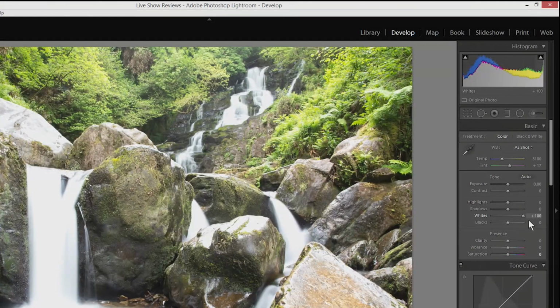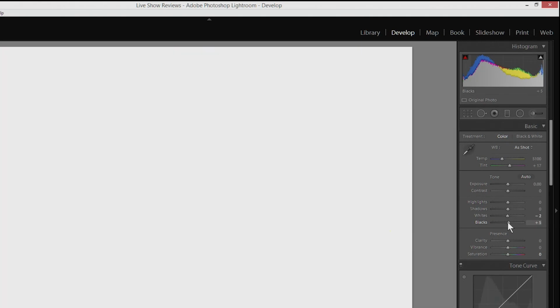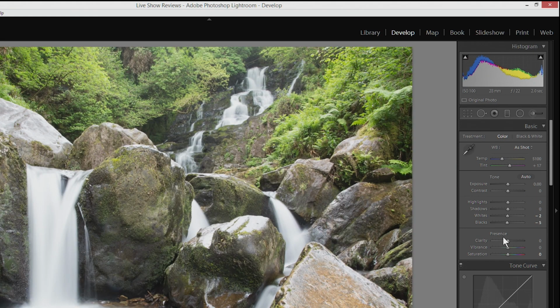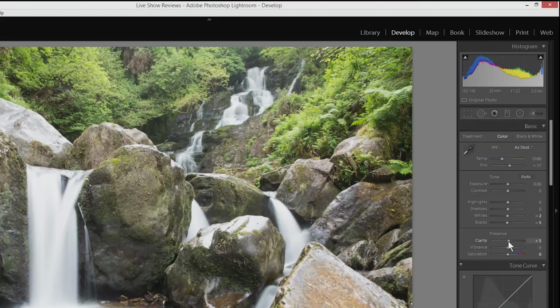You can see if I bring it up, it's brighter, it pops a bit. If I bring it down too much, it's pretty ugly. So I'm actually going to leave it just about where it was. The same thing with the blacks. I'll press Alt while I drop it down and just make sure there's a little bit of black there. And that makes it pop. I am going to add a little bit of clarity, but just a scotch, because sometimes I see things like this and it's like, chill out, that's too much. Less is more sometimes.